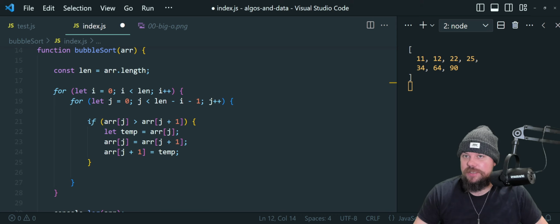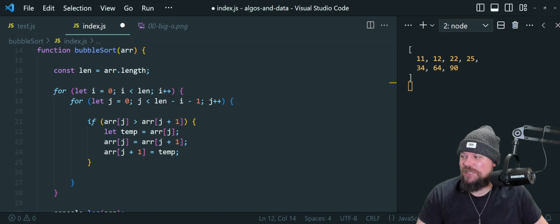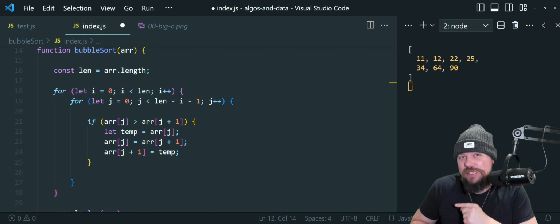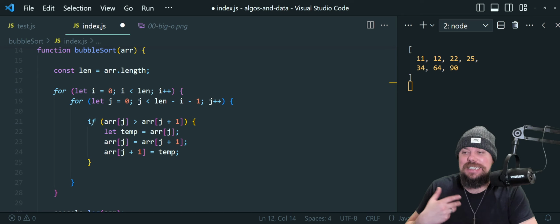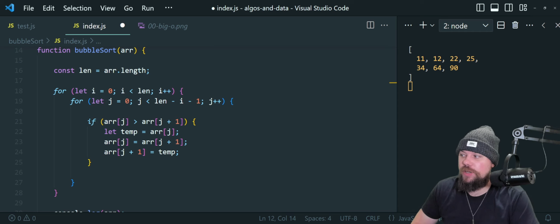So it has its uses, and it's mostly a teaching tool for the basics of sorting and how to begin approaching different kinds of sorting algorithms. This is the most simple one that you can understand from a programming perspective, in my opinion. And you don't really see it in real world scenarios because of its inefficiencies. But again, it is cool because it's a teaching tool. It helps you understand efficiency a bit better. It starts giving you the terms and ideas and pictures in your head of how you can begin to talk about efficiency. And we'll have more discussions about that as I show you other sorting algorithms.